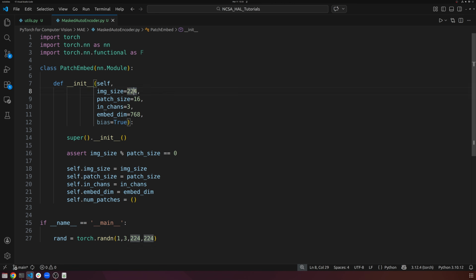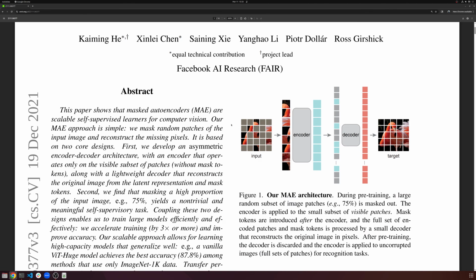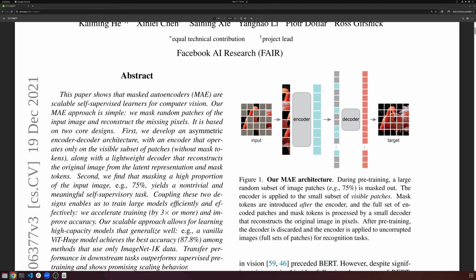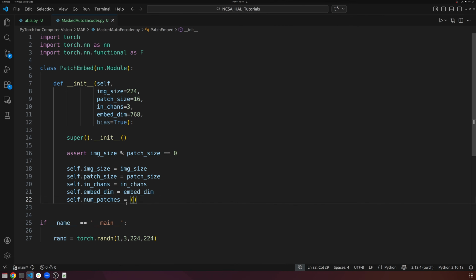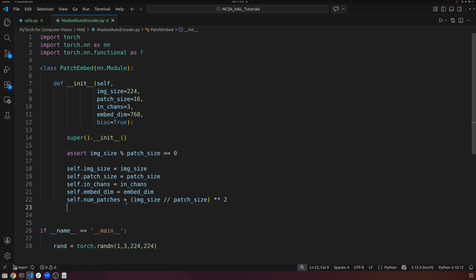We have a 224 by 224 image, and each patch, so let's go back to this figure, we have a 224 by 224 image, and each patch is 16 by 16, so we have a 14 by 14 block, basically a 14 by 14 grid of our patches, and so it's going to be 196 in total, so that's pretty easy to calculate. It's just going to be the image size divided by our patch size, squared, and that's it.